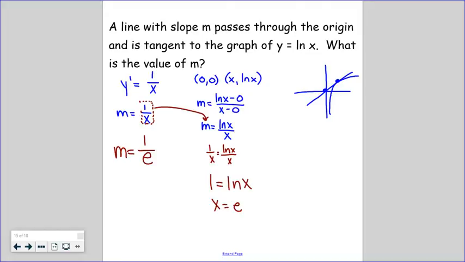I can now plug that value. E is a value. I know it messes with our heads, right? Because e looks like another variable, doesn't it? But e is the number. It's just like it had followed through this problem and it was a 5. I now just told you that the slope is 1/5. It's not 1/5, it's 1 over e, but that's a value. There's your slope.